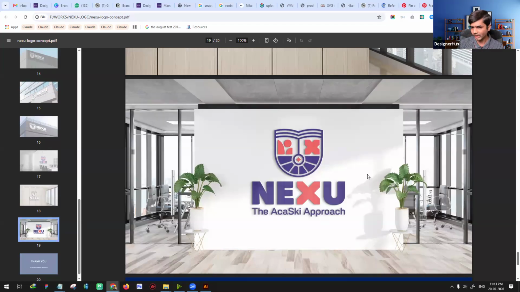Openly telling you all, I spent a good amount of time, like 2 days or 3 days of research. Then we had a call with the client. Then I'm sitting and working. I do have my illustrations in the book. Somehow I was trying to figure out if I can find it. I found the illustration, but I scribbled a lot on top of it. Not sure if you all can see this. Is it visible? Though it is a lot of scribble, no worries. There were a lot of illustrations that were done just to get it right. So this is how the entire logo concept came into reality.